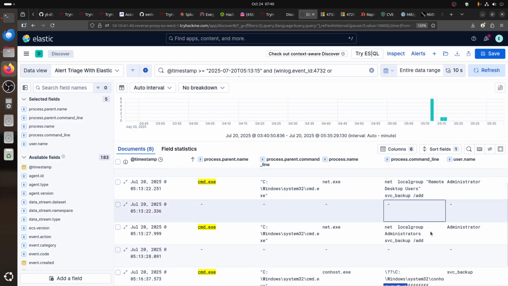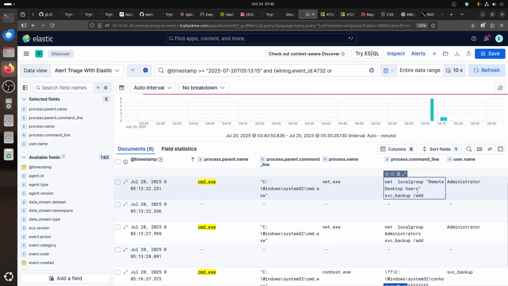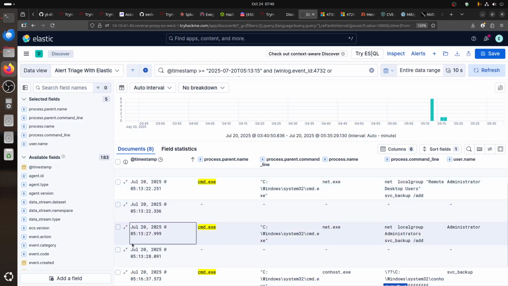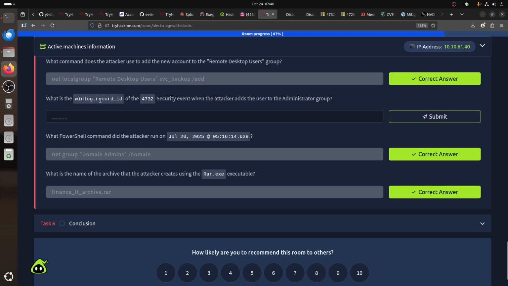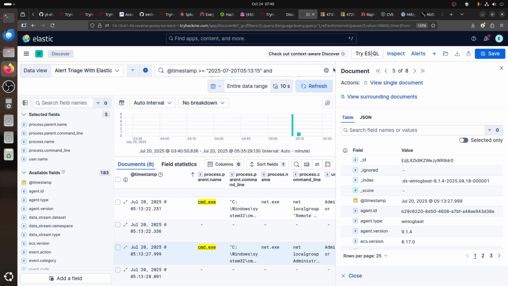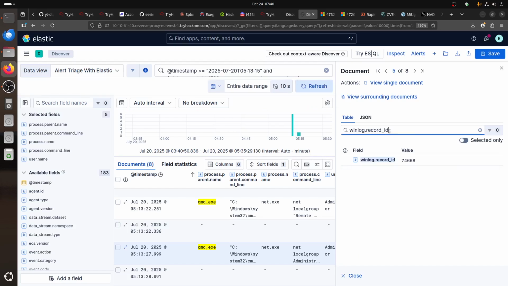For me, I came here and said net localgroup, and then I tried to find this record, and when you search for it, it gives you 7466. This one is the wrong one.